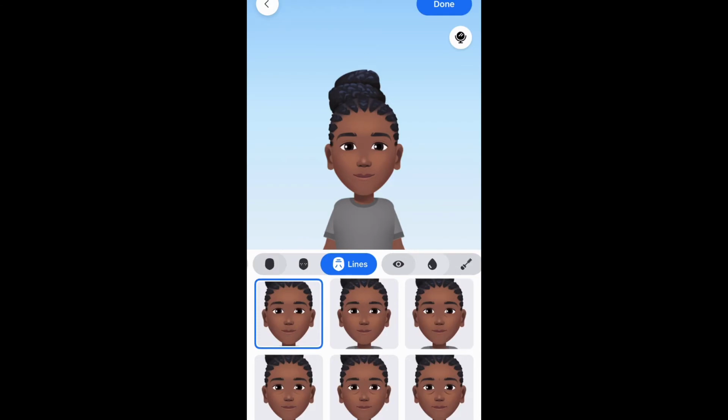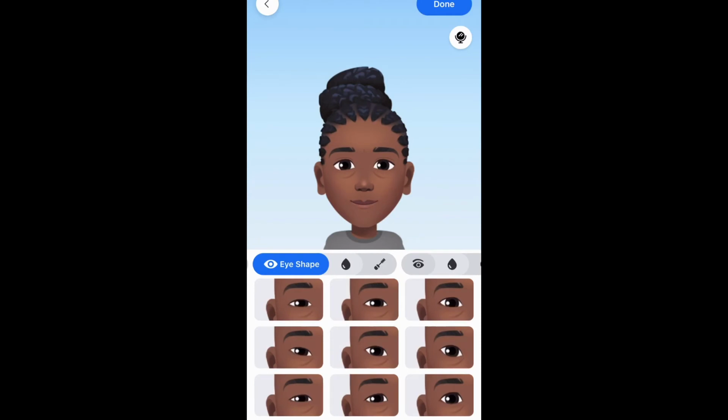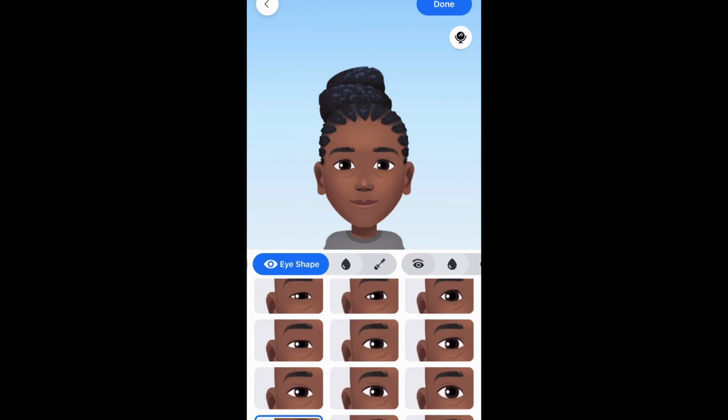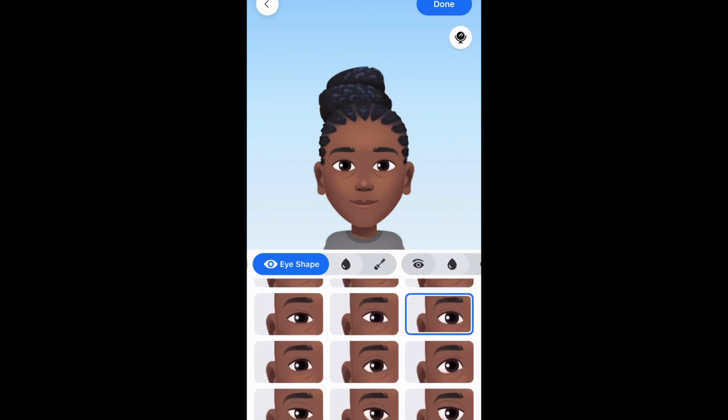let's go ahead and add lines, any lines that I have to my face. I don't really have lines. I would say that my eyes are a little sunken in from sleep deprivation, but that's about it. So instead of just boring you guys with all my specifications, I'm going to go ahead and wrap this up and walk through all of these, as you guys should as well. Eye shape, color, eyebrows, lets you pick the kind of nose and all that stuff.